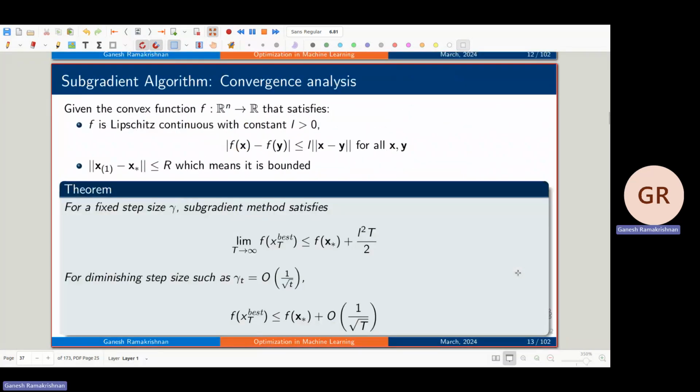Oh, sorry. I'll give an example of this. So what is 1 upon square root t? What's the behavior? It will go to 0 as t goes to infinity. But what's the summation going to be like? Will it go to 0, or will it go to some finite number? Obviously not 0. Finite number? No, right? 1 upon square root t? 1 upon t square? It goes to 0. So basically what we are saying is, we are okay with 1 upon square root t, but not with 1 upon t square.